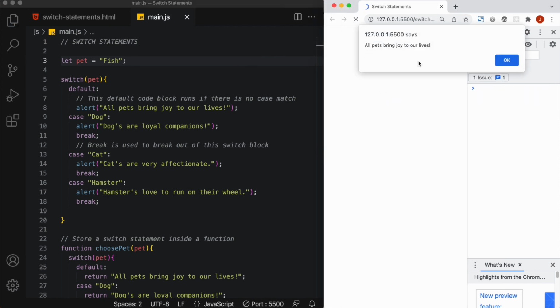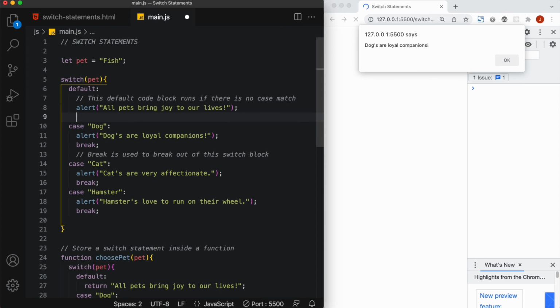So we see all pets bring joy to our lives. So we know that we're in the default case block, which is great. However, when I hit OK, watch what happens. It says dogs are loyal companions. So it actually moved on to the next case and that next code block instead of stopping the switch statement. What that tells us is if we have a default at the very top of our code, we need to remember that we must put a break in here.